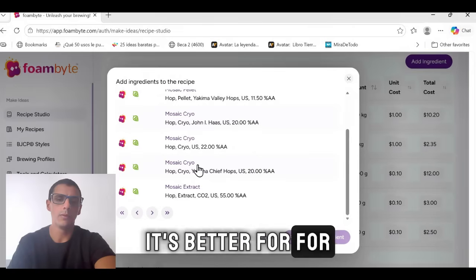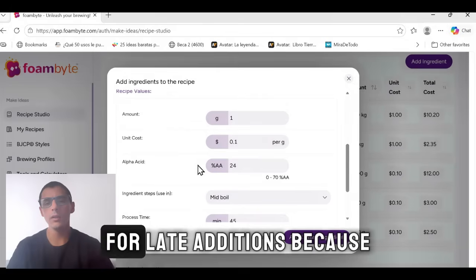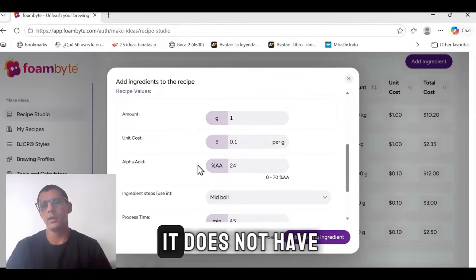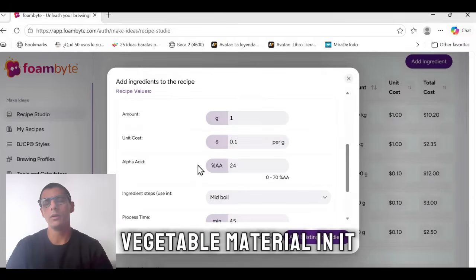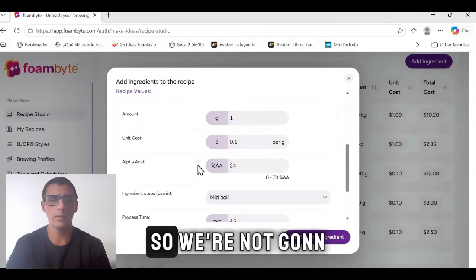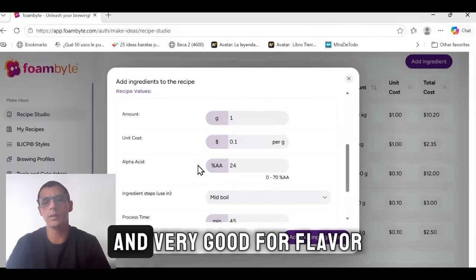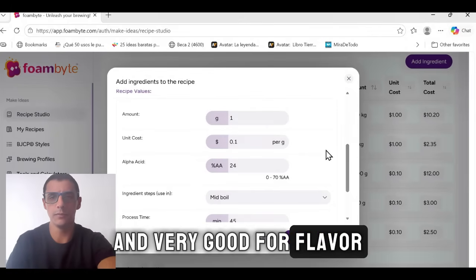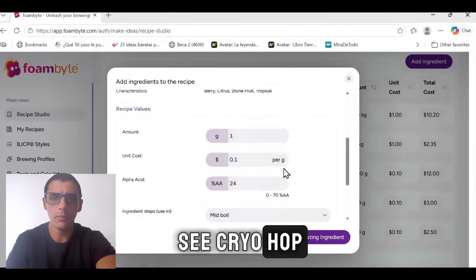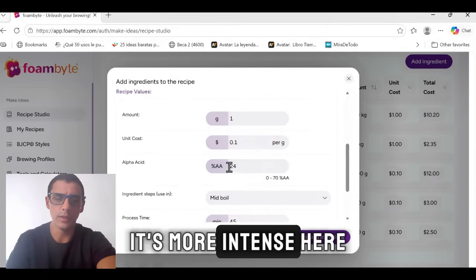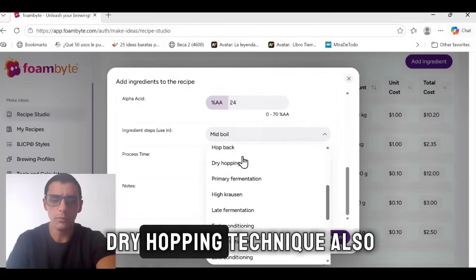It's better for an American IPA and in late additions because it does not have much vegetable material in it, so we're gonna lose a little bit less in our process and very good for flavor. Okay, so we can see cryo hop, it's more intense here, and we're gonna choose dry hopping technique.